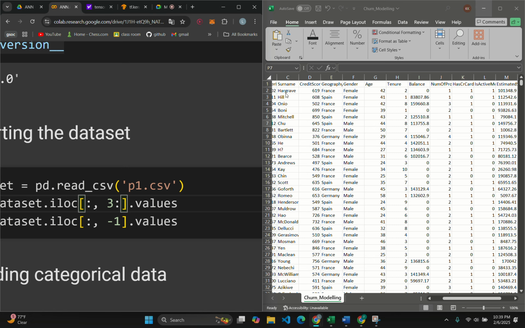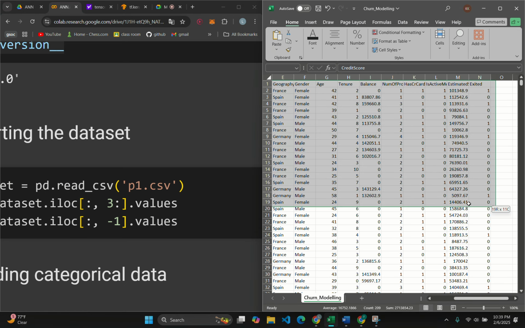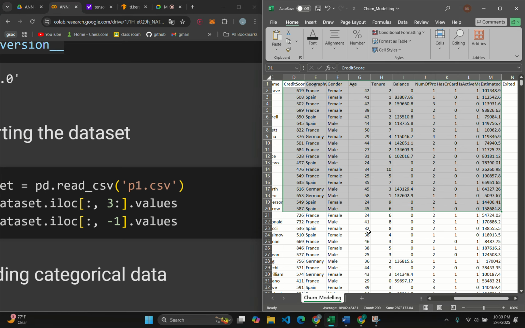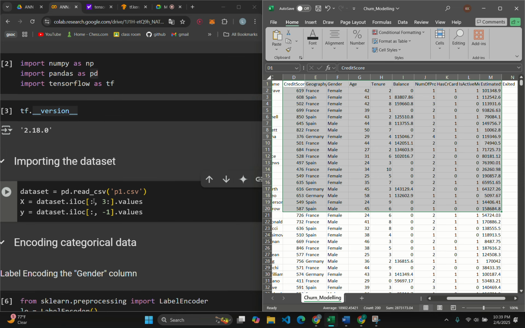From here to here, I have to put this entire section of the data into x. I started with 3, so 3 to what? Anyone?